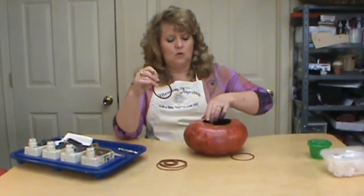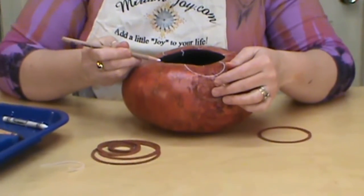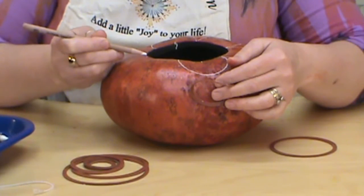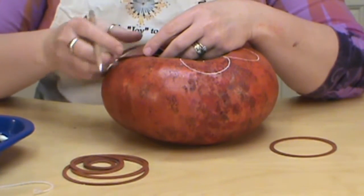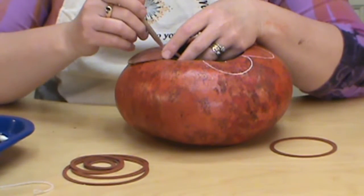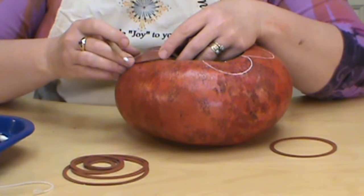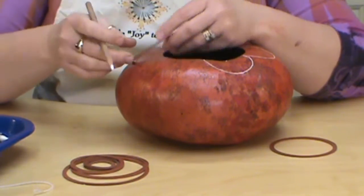Your shape is going to be different anyway. It's not going to end up being exactly the same that you draw, because it's the lines and the strokes. It's not the actual outside of the circle, so don't worry about that. It wiggled on me here. Let's go back and put that down, and we're just going to draw that back on again.